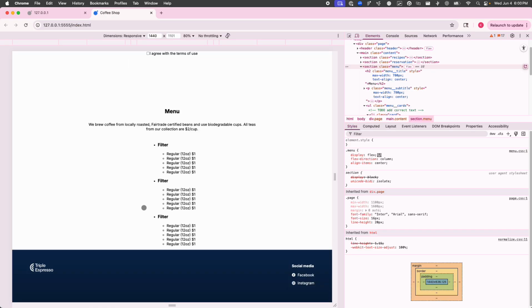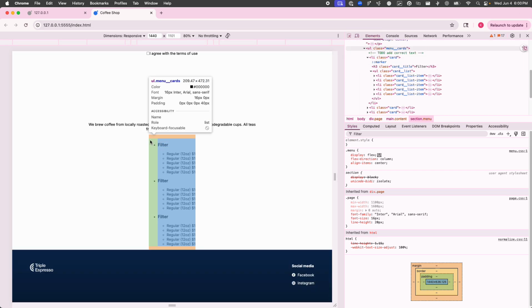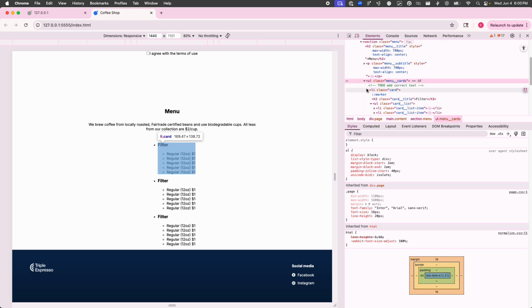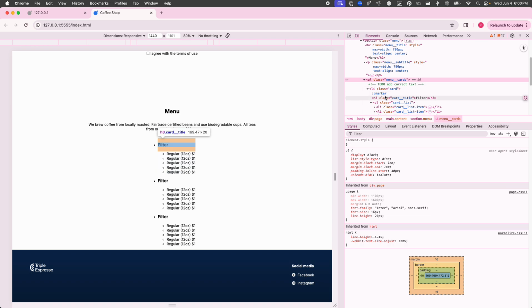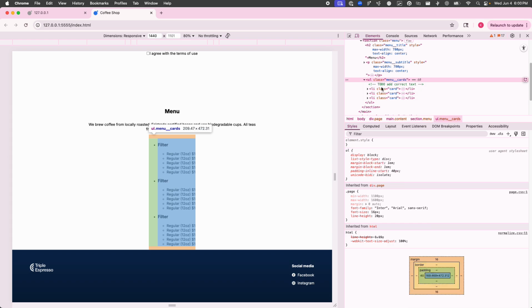Now, how do we get this arranged the way that we want it? Well, let's select it and think. We have an element, menu cards. It contains three elements, 1, and then 2, and then 3. We need them to be in a row, or, well, two rows, a wrapping row. So we need to turn the parent into a flex container.